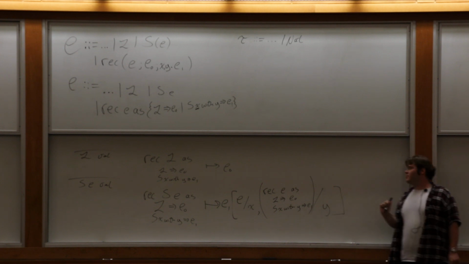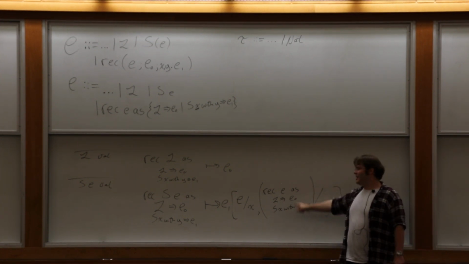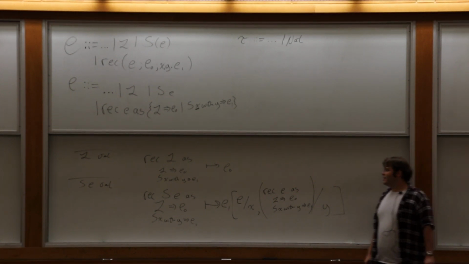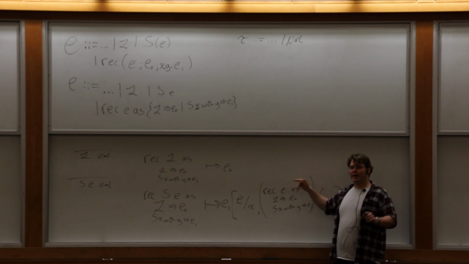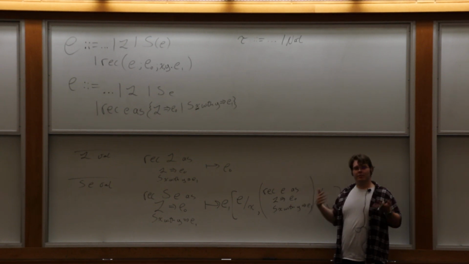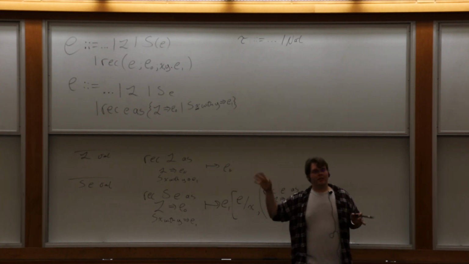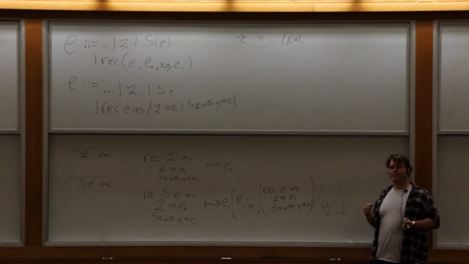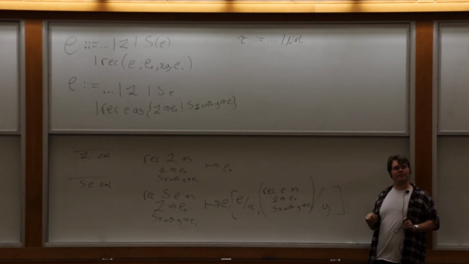This is the reason why I made it call by name instead of call by value. So in call by value, you should only be plugging in values for variables, and this very clearly is not. So that doesn't really make sense in a direct sort of way. But if you're doing call by name or a lazier style of evaluation, that's fine. I can plug in any expression I want for a variable, and that's what we're expecting. You can do this for call by value, but you'd have to rearrange it a little bit to avoid this problem, but it's essentially the same thing. I did call by name because it's a bit easier here. You can just plug in the recursive result. Okay?